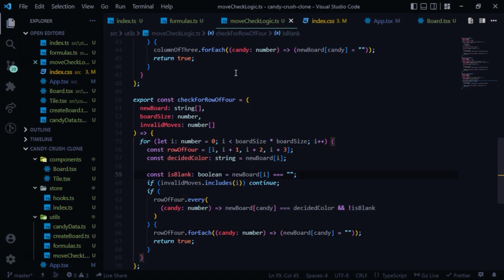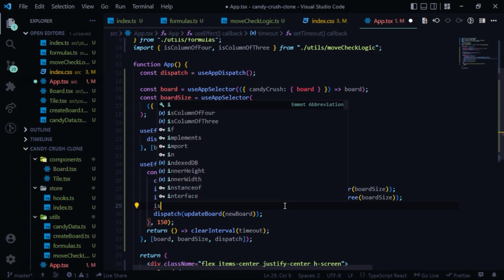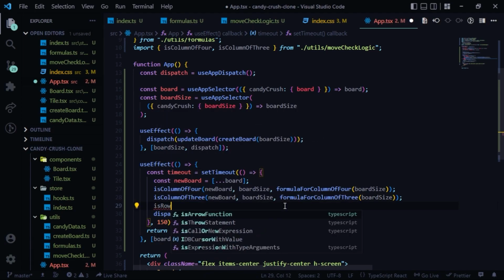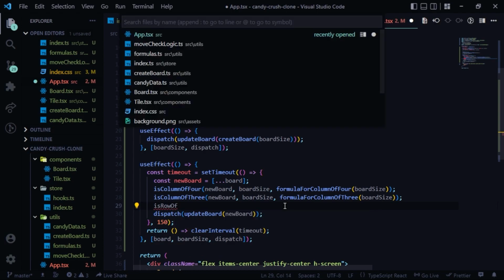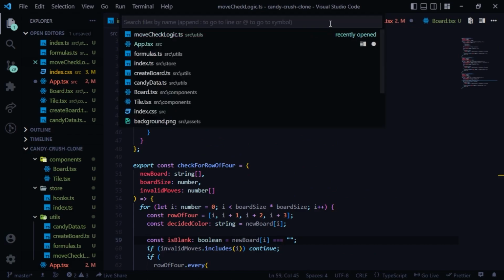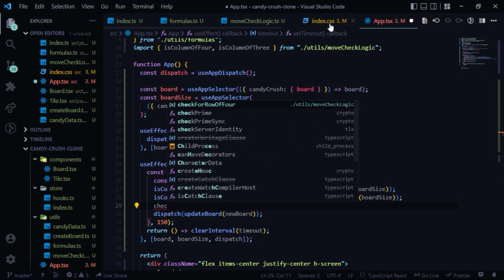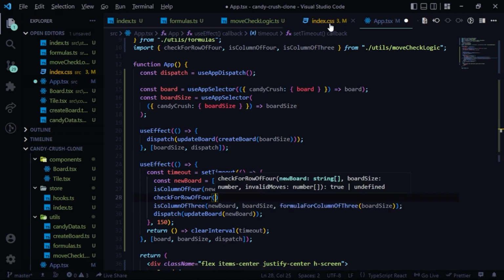Now we can go to our app.tsx and use it here. What function did we write here? Check for row of 4. This should also be above this. We want to check every 4's first.